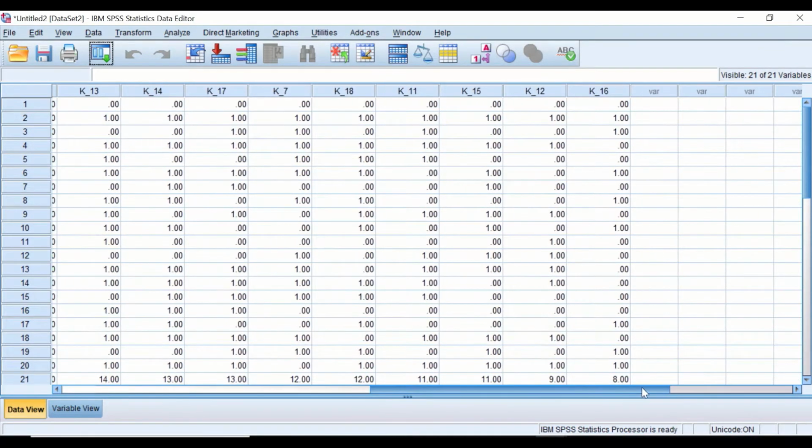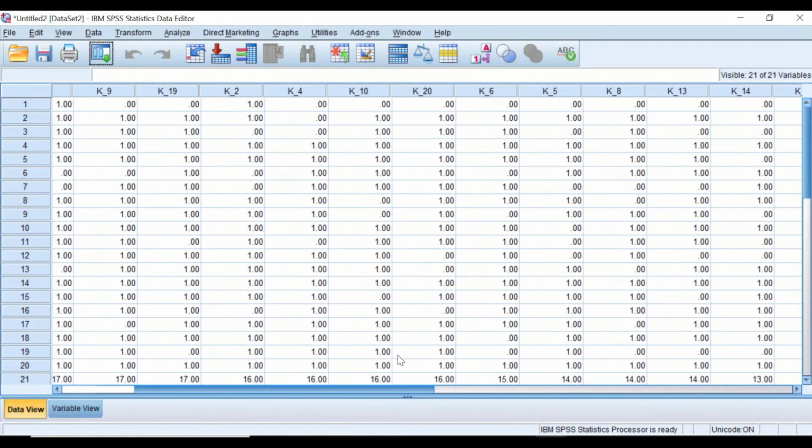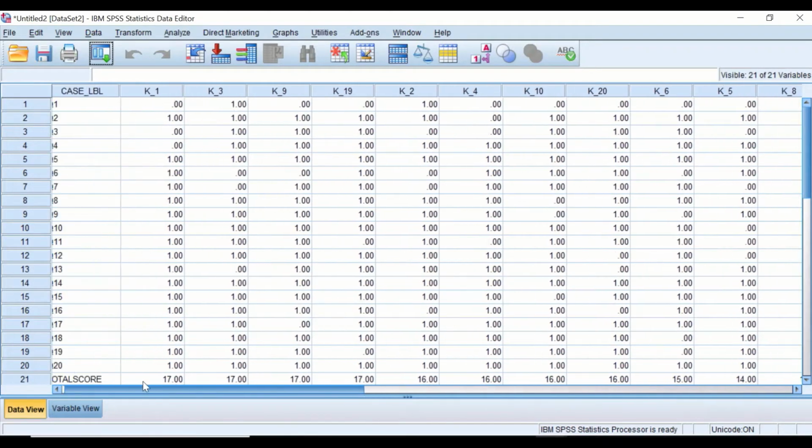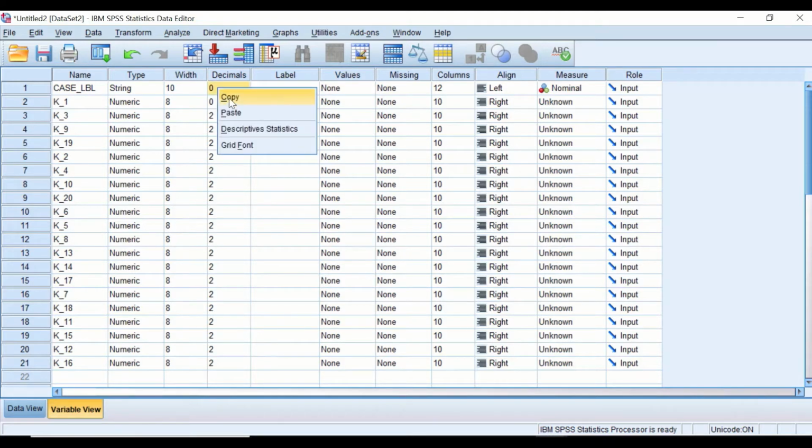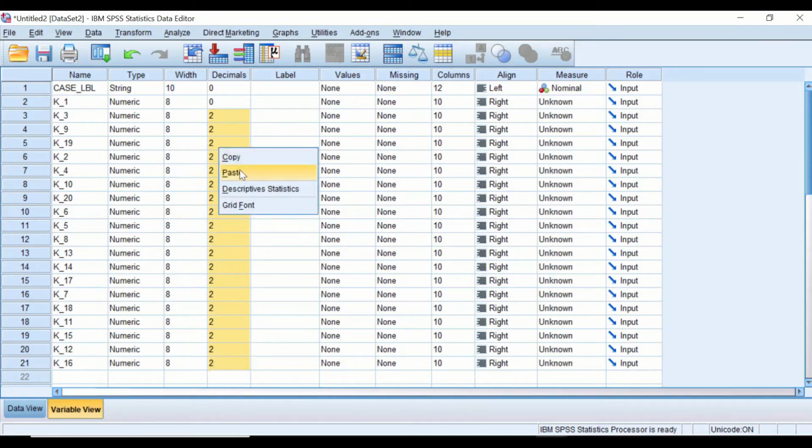I'm going to do a little bit of editing here, as the width of the column is large, so I'm going to reduce it a little bit. First of all, I'm going to change the decimal into 0 for all the data we have here, for the value or the scores within each cell.